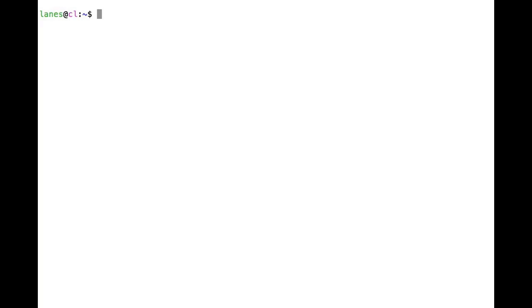Let's try to use echo to see how tilde expansion works. Here, we see an expansion resulting in the full path to this user's home directory.